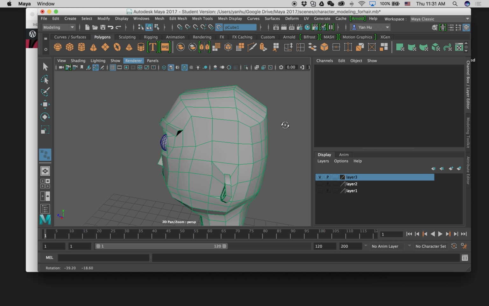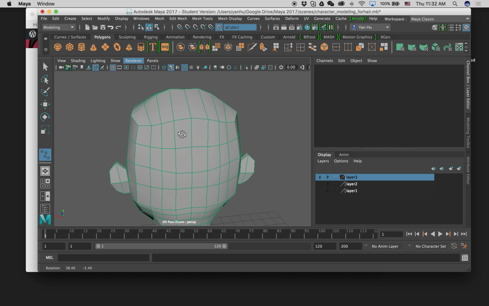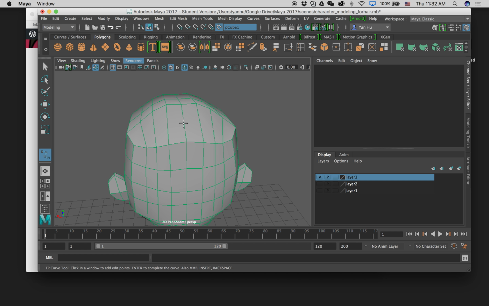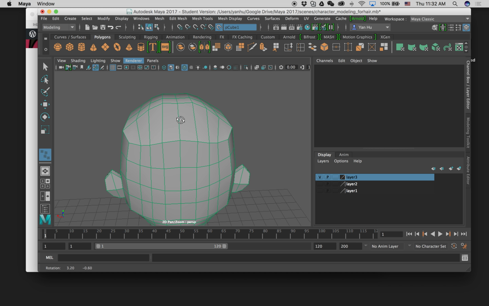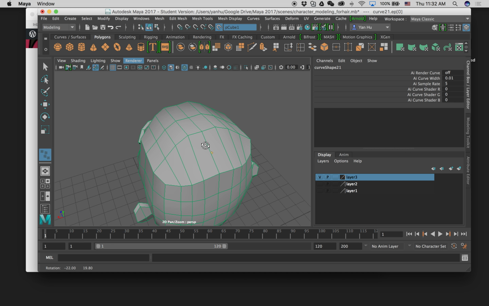First of all, you need to know how the hair grows on your character's head. This is a human head, right? If it's a human head, we all know there's a middle point somewhere around here that the hair grows out from. Does that make sense? So this is how I would do it. I will pick this point as the point where the hair starts. So I'm going to click around here, then draw a curve.